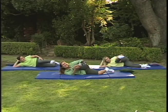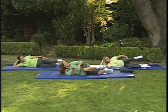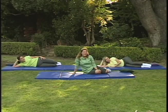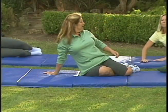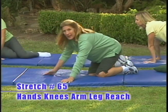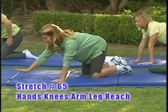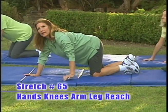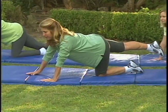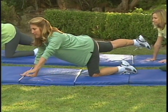And bend that leg in. Good, and let's put it down for a moment and rest. All right, now the next one we're gonna do is gonna be on our hands and knees. And it's a hands and knee. We're gonna raise our arm and our leg at the same time, and it's the opposite. So we're gonna take our right foot, stretch it out, lift it up, and lift the opposite arm.